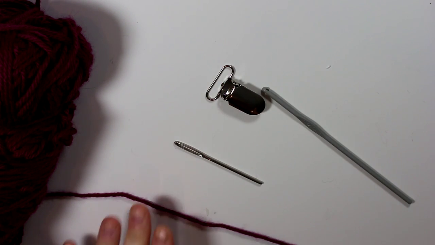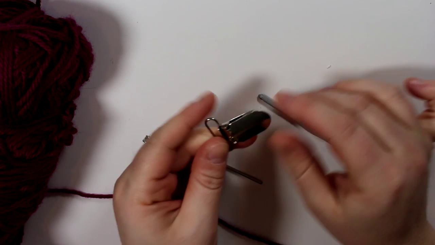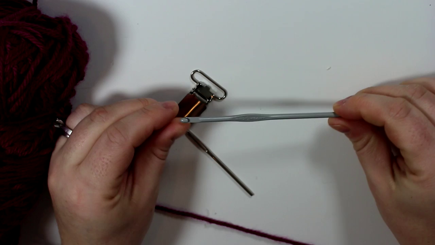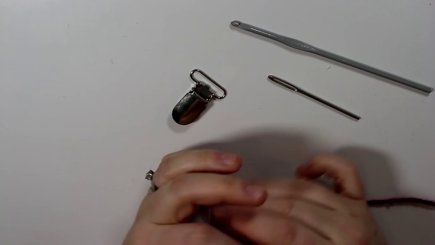Hey guys and welcome back to another crochet tutorial. Today I'm going to be showing you how to make a crochet pacifier clip. The things you will need for this project is a suspender clip, and I purchased this one off of eBay but you can get them at your local fabric store.